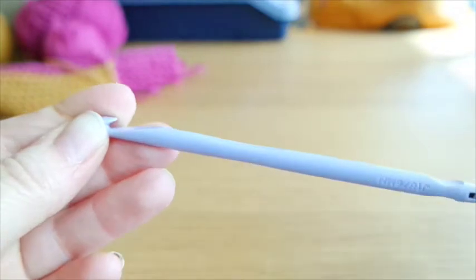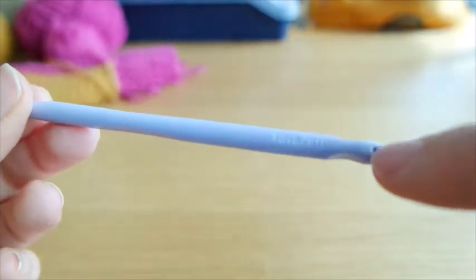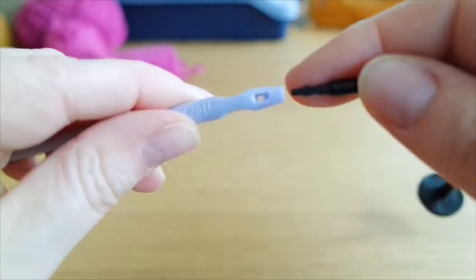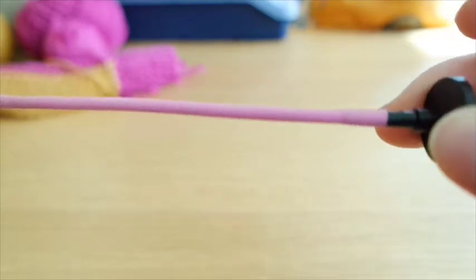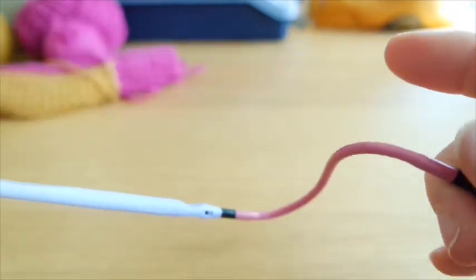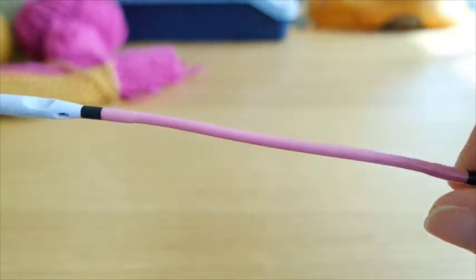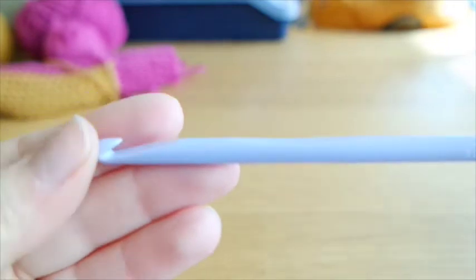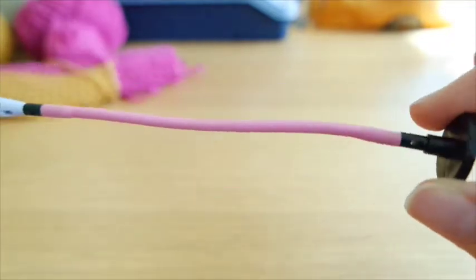I'll show you a bit. It's made out of separate pieces. The first part is a normal crochet hook, but at the end it has this little system, and you can fasten a cord to it to make your length longer, so you have a larger needle actually. Because this one is flexible, it's also a perfect crochet hook for nooking, and because you can unfasten the cord, you can use it for normal crochet as well. If you're like me and you like several different crochet techniques, this is really worth buying. I'm already very fond of it right now.